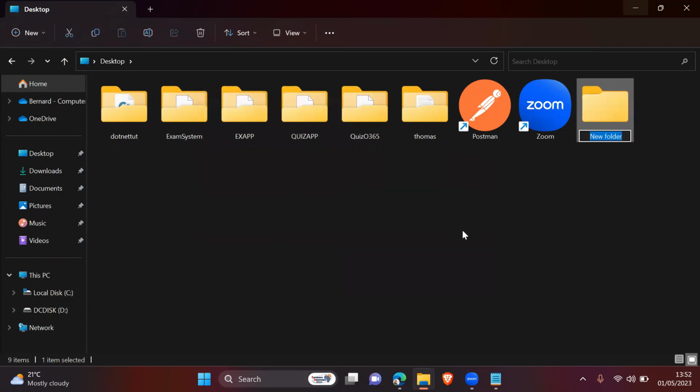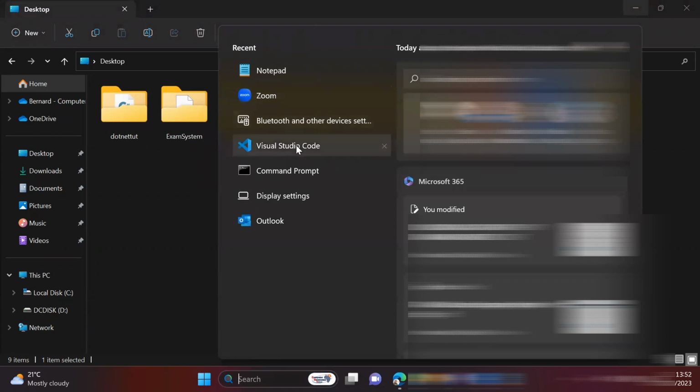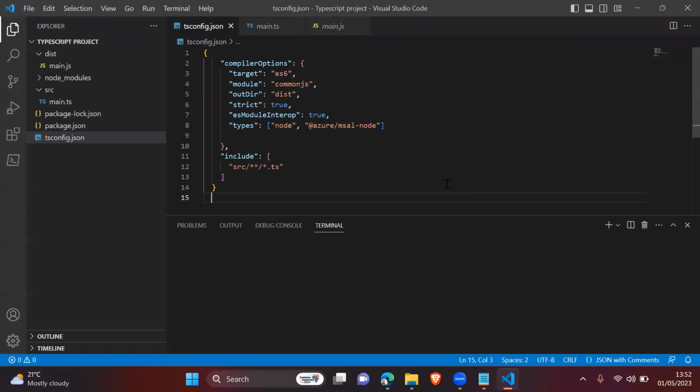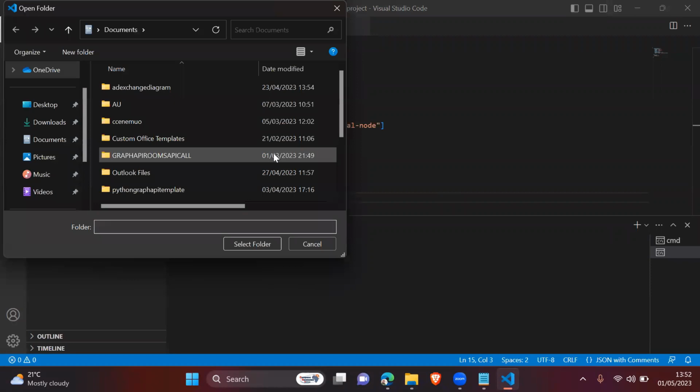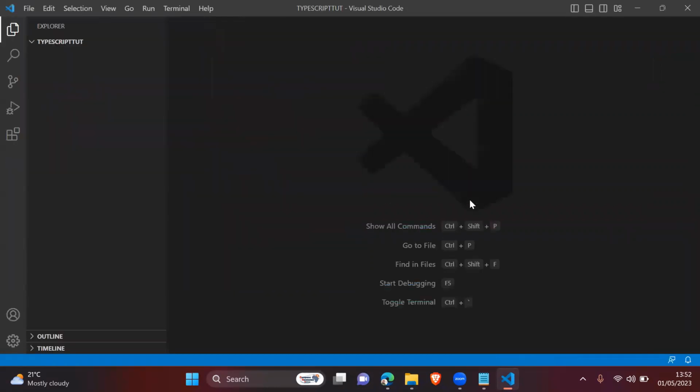I'll create a new folder and call it TypeScript tutorial. The code editor that I'm using is VS Code. You need to open your VS Code, open folder, and locate the folder that you've just created, just like that.